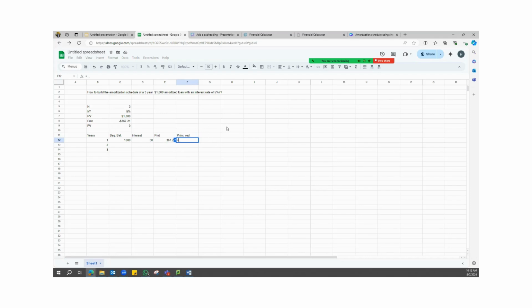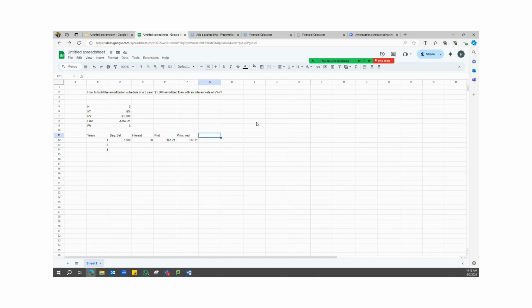So let's see how much principal we're paying back. That would be the payment minus the interest, which is $317. So basically what this says is in every $367 payment, you're paying $50 in interest and $317 in principal towards getting the bank their $1,000 back.